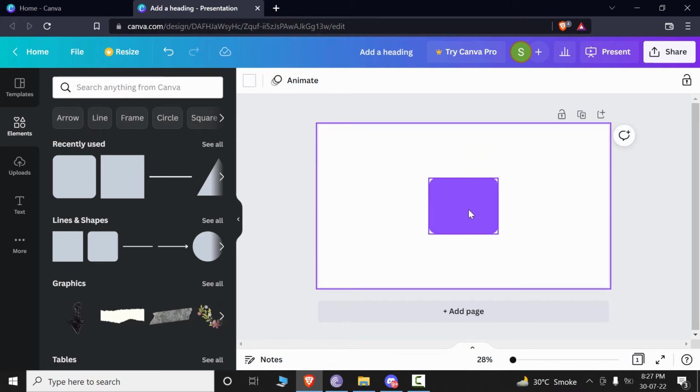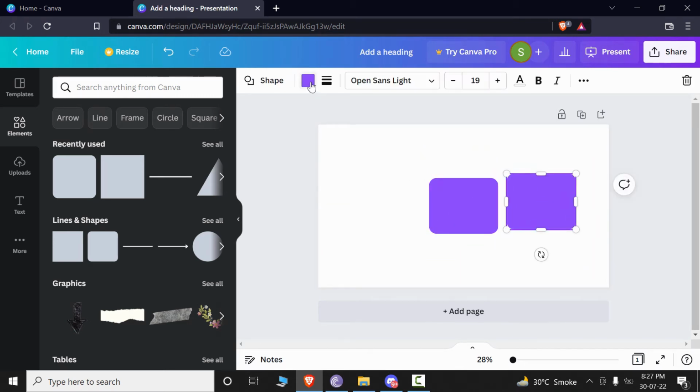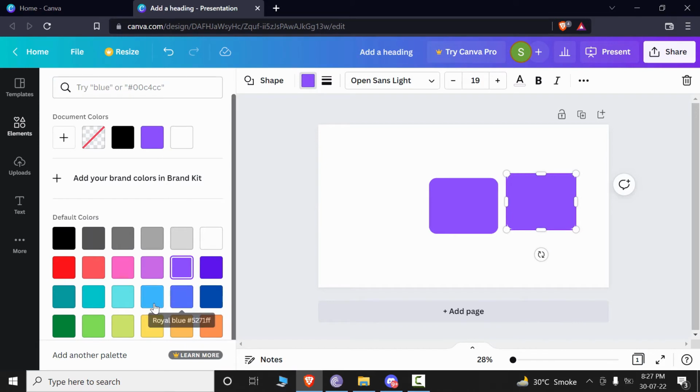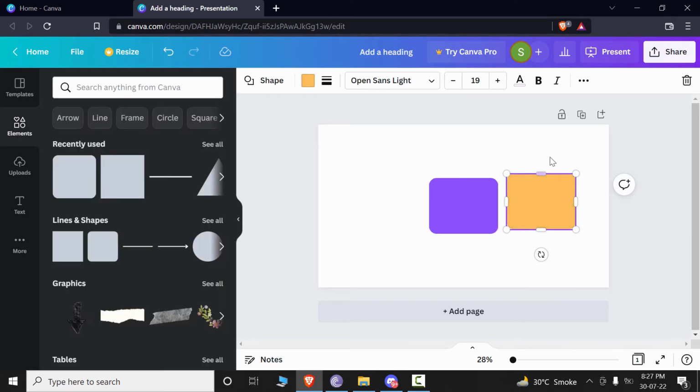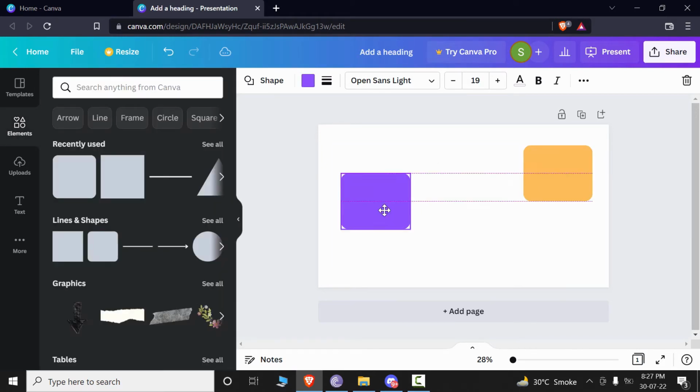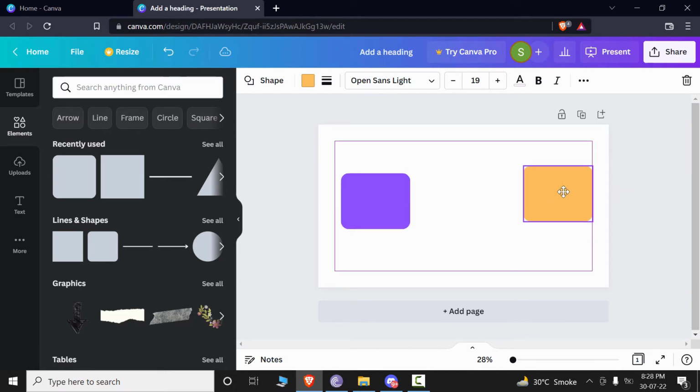Now, for example, if I make a copy of it and choose a different color for it. Now let's say I want to exactly align this shape, which is here, with this shape, which is here. If I want to exactly snap it on the same line as this shape, once I move it around here, it will compare with the other objects as well. This is the center of the other objects, this is the top line and bottom line. So this is guiding that you are exactly in the same alignment.